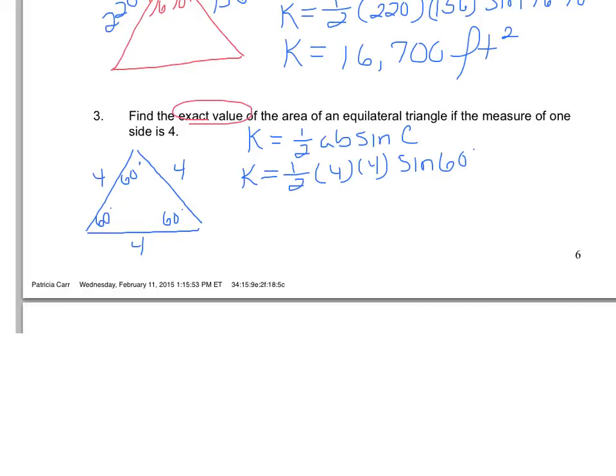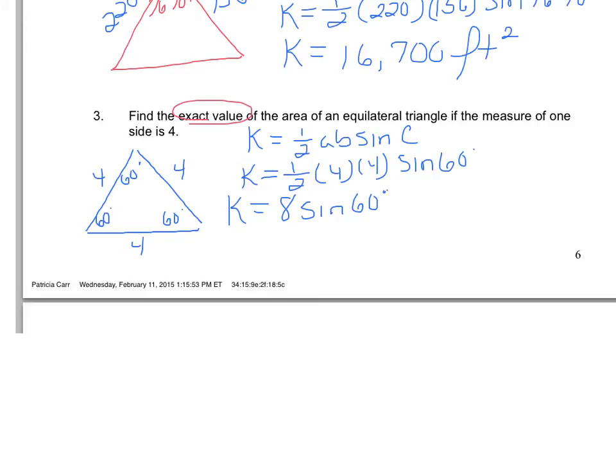Did you get a long decimal? Okay, go math, fraction, enter. Nope, can't make it a fraction, so it's not exact. So we're going to have to do pieces of it to see where the problem lies. Well, let's see. K equals, well, half of 4 is 2, and 2 times 4 is 8. So 8 sine of 60. If I put that in the calculator, I'm still getting that long decimal. So just put sine of 60 in the calculator, see what happens. Oh, yep, he's the culprit.